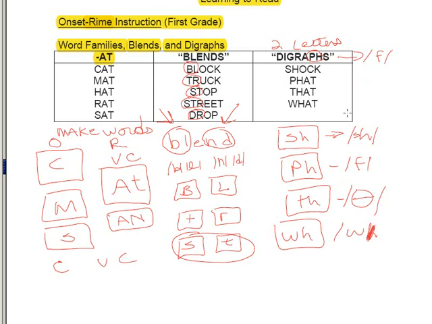Notice that these are not blends in onset position because we don't say sahak or pahat or tahat or wahat. Notice too that in the word shock, that CK in rhyme position is also a digraph because you don't say k, k, for example. It's just one single sound, shock. So position isn't going to dictate that it has to be a blend or a digraph or something like that. You have to look at the letter combination. So in that digraph column, all of the onset positions of those words are occupied by digraphs. Sh, f, and w. Okay, so hopefully that makes sense to you.